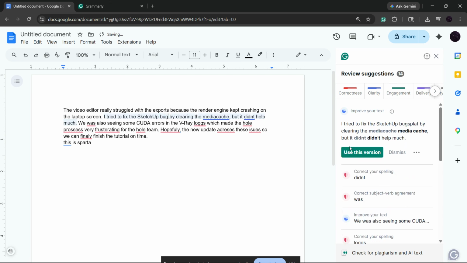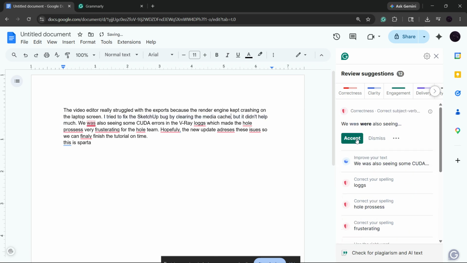much faster. As you move through the suggestions, keep an eye on the type of change Grammarly is recommending. Some suggestions are simple grammar fixes, while others may adjust tone, wording, or readability. If a suggestion improves your writing, accept it. If it changes the meaning in a way you don't like, you can skip it and move on to the next one. That's why this method is so useful. You get speed without losing control.